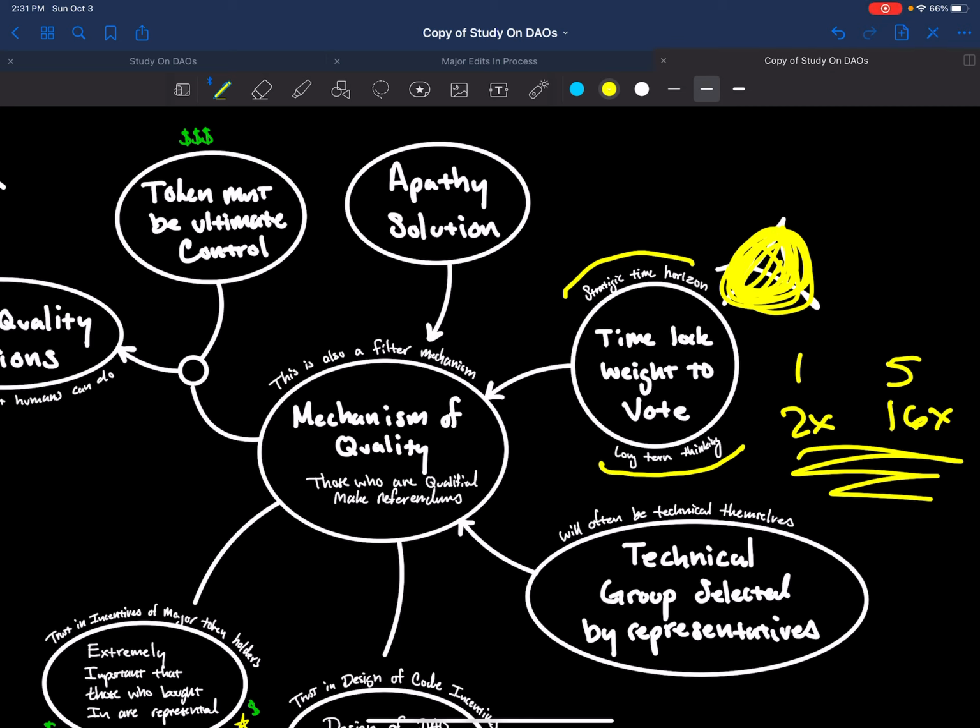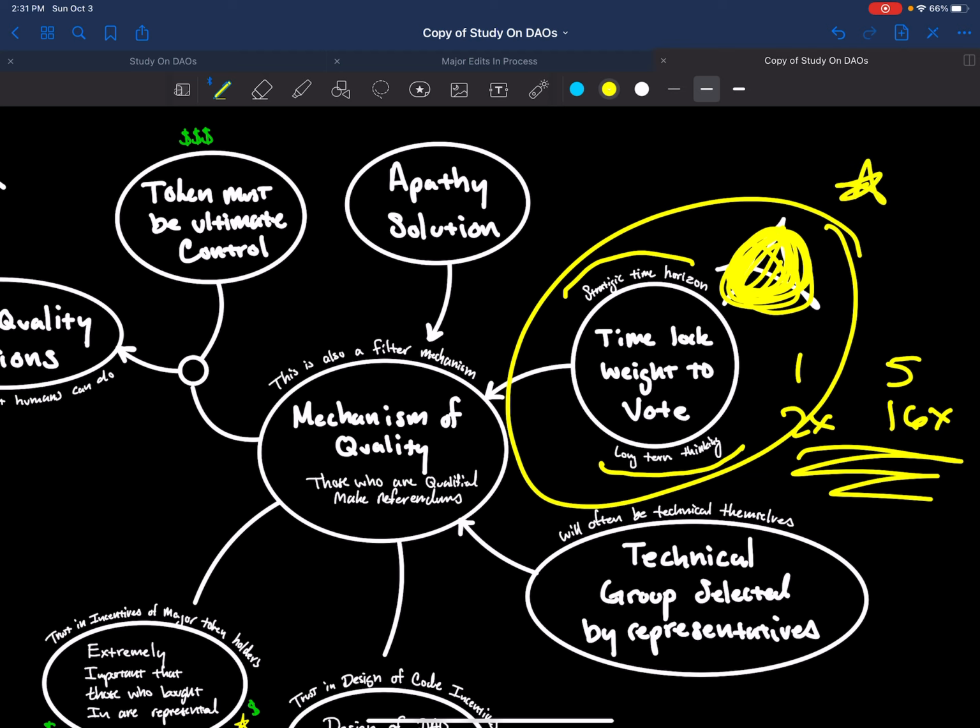I don't know of anyone else who does that. Please comment below if you know of anyone else who does that. I will look at the project gladly. But no one does that. And it's amazing to me because this is one of the most important design aspects you can have in your project. Not only does it make your token more scarce, but it also makes sure that people have a long time horizon, something that is definitely missing in the world today. One of the most underrated components of a DAO.